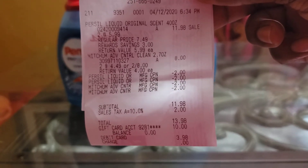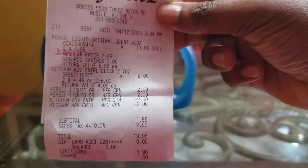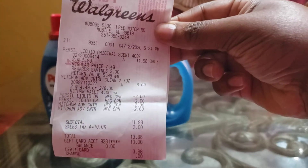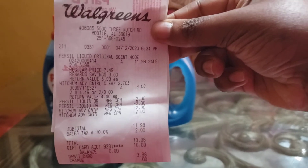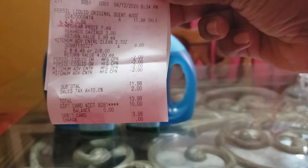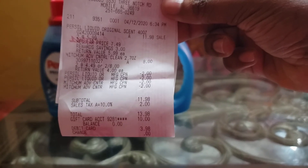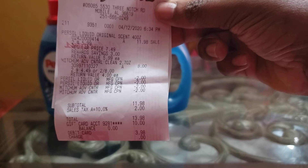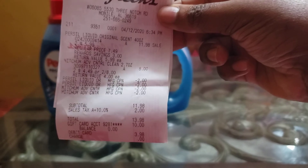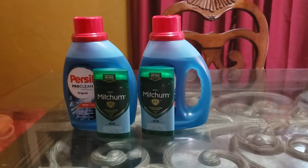I had $2 in sales tax, which brought it to $13.98. The actual price total was $13.98. But I had a $10 gift card from a while ago that WAGS or whatever finally sent. So I used that $10 card, leaving me having to pay $3.98, which was not bad for the four items. So it went down from $13.98 to $3.98, which was a pretty good deal for me.